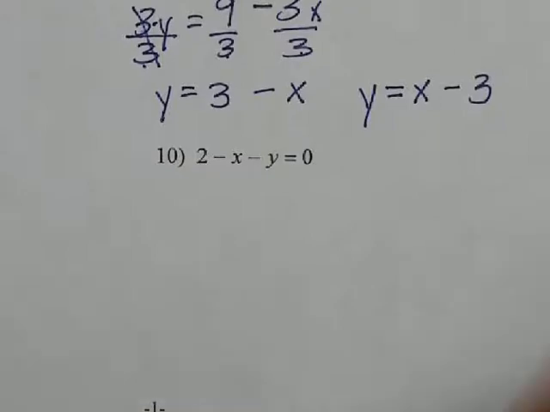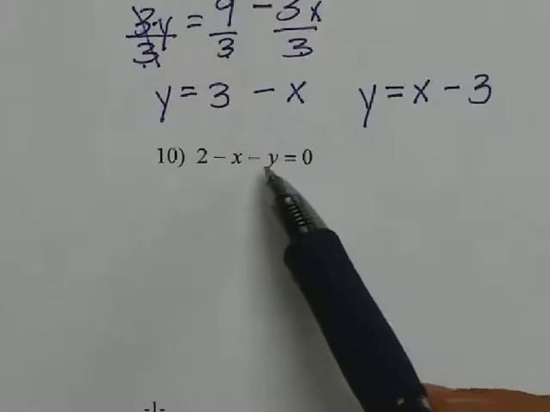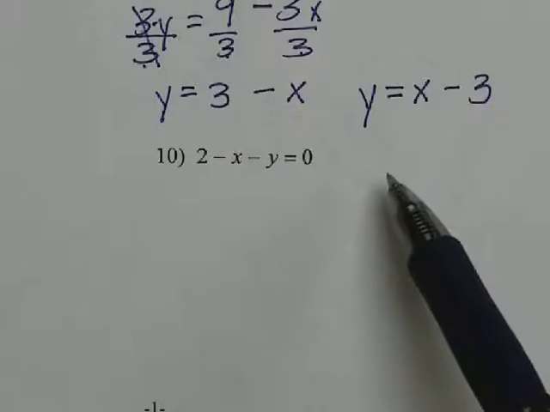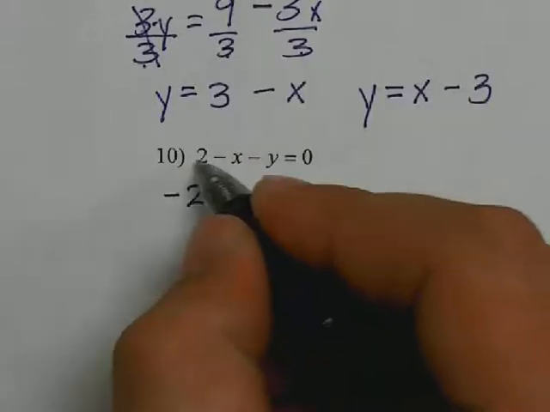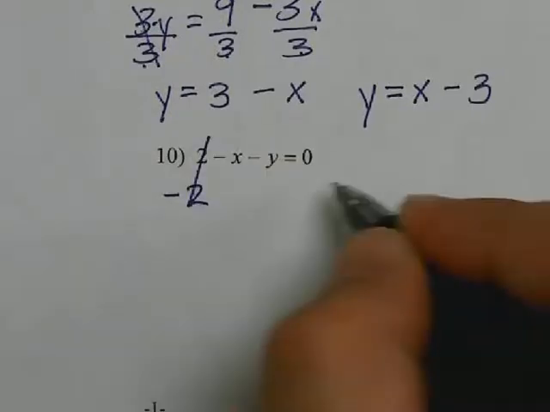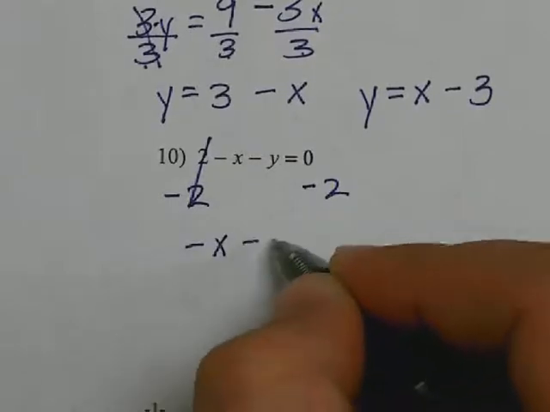So what I would do here on this one, notice, is y on the left side? Yes, it is. So move everything else to the right side using inverse operations. Okay? So we do that, and so I'd have to subtract 2. Why subtract? Because it's a positive 2. I got to get it to 0 on this side or make it cancel. What I do to one side, I got to do to the other. I'm left with negative x minus y equals negative 2.